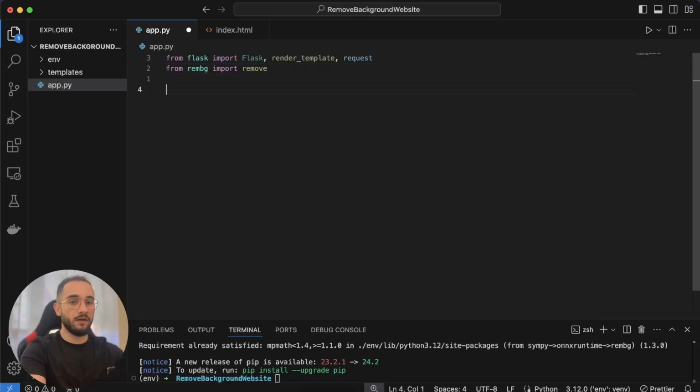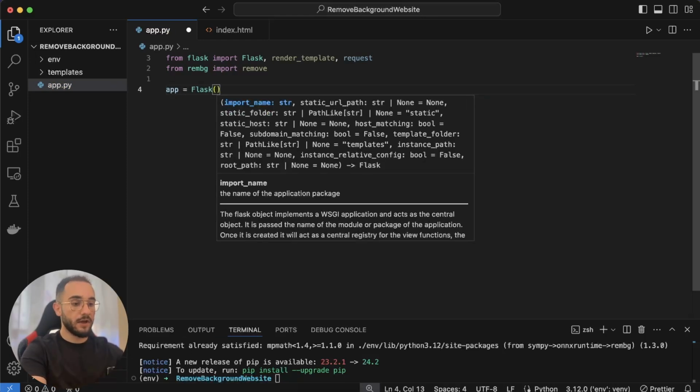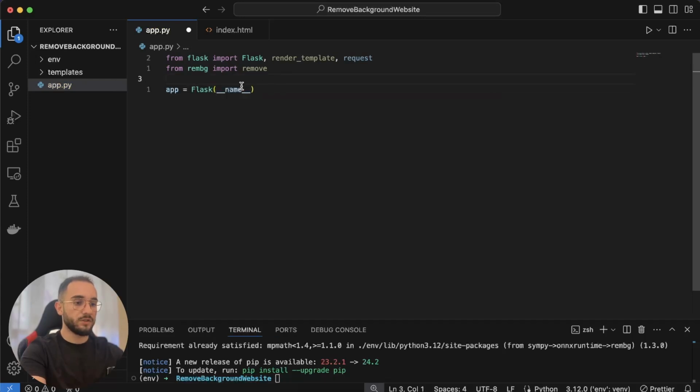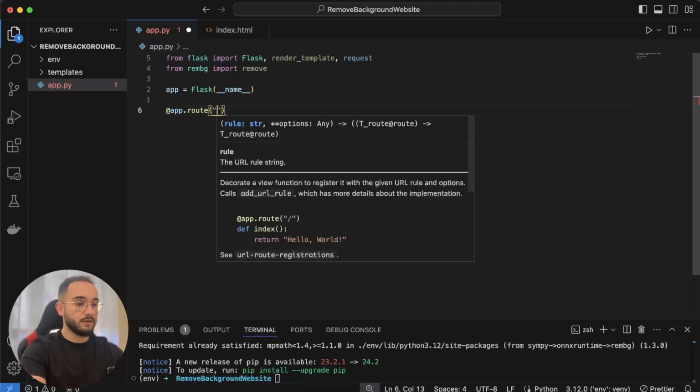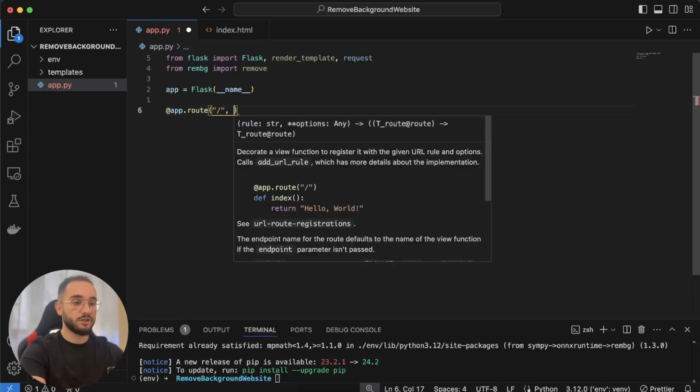So let's create the app. In Flask, we create the main variable, which is app, using the Flask class, and it's going to have a name inside, which means that this name is going to be the main app. Now we're going to create a route, and to create a route we need decorators. In Python we use @app.route, and the route is going to be / just the main route, and I'll explain what a route is.